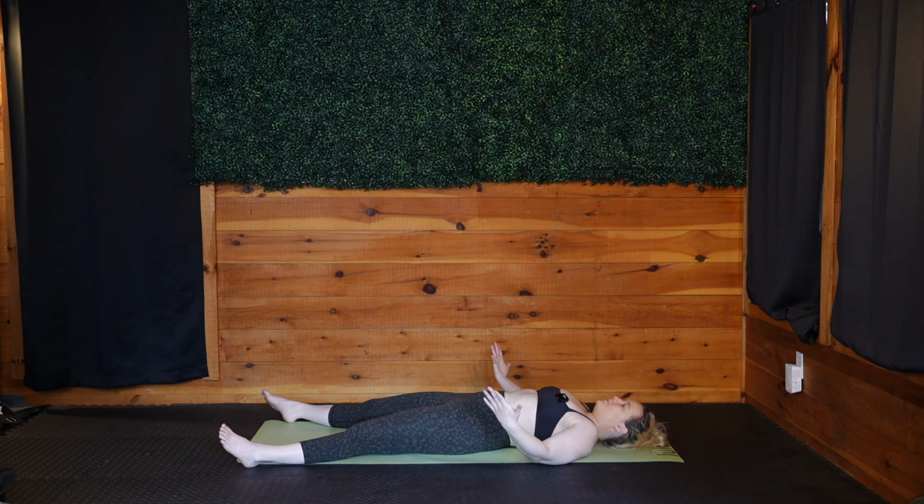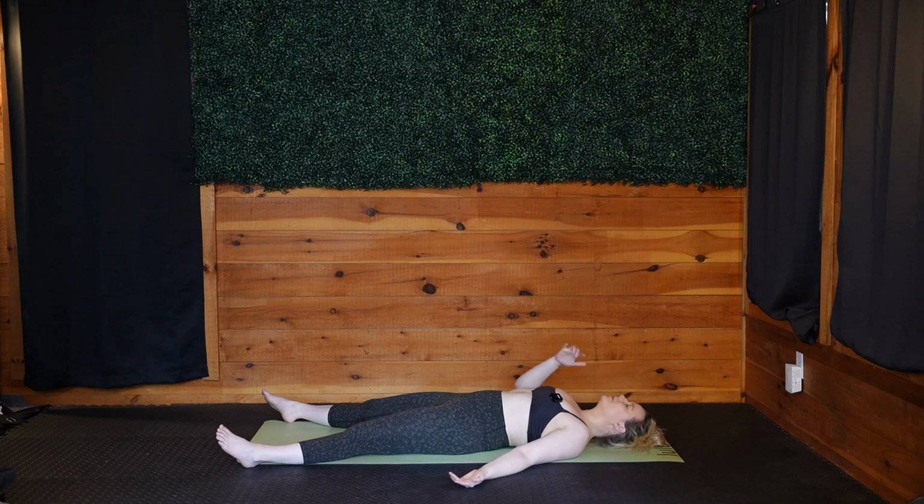Either way, we're going to extend those arms by the sides, palms facing up, closing off the eyes. A nice big roll down of the shoulders, a lift to the chin to create space for the front of the neck, throat, and space between the shoulders and the head. One big breath here to ground in. Inhale, filling up. Exhale, let it go.